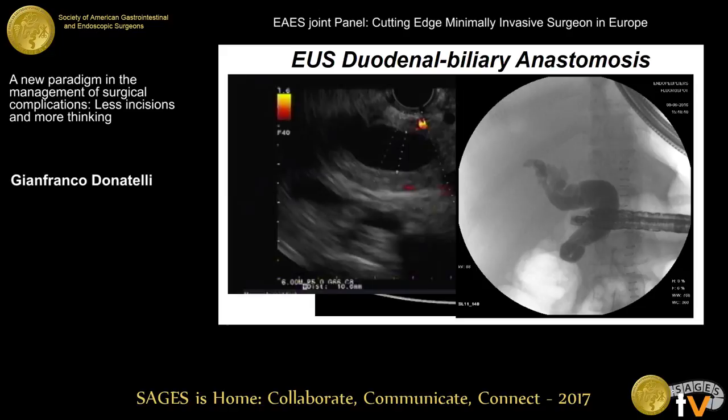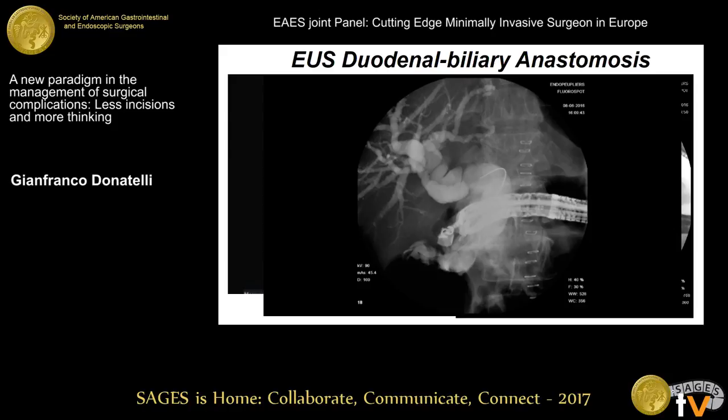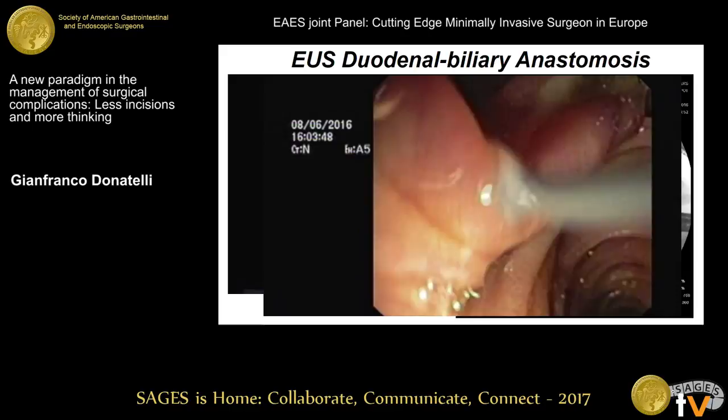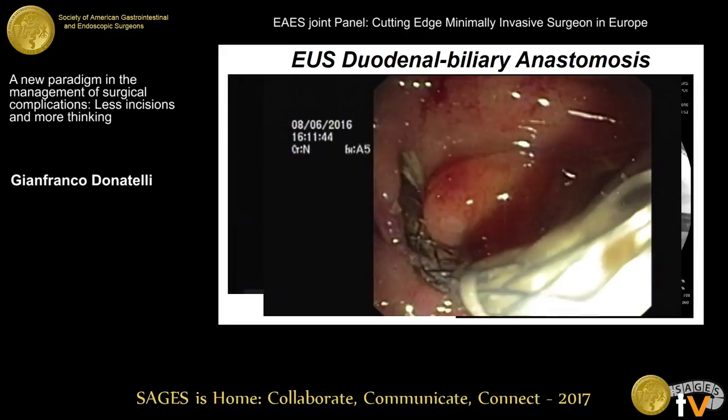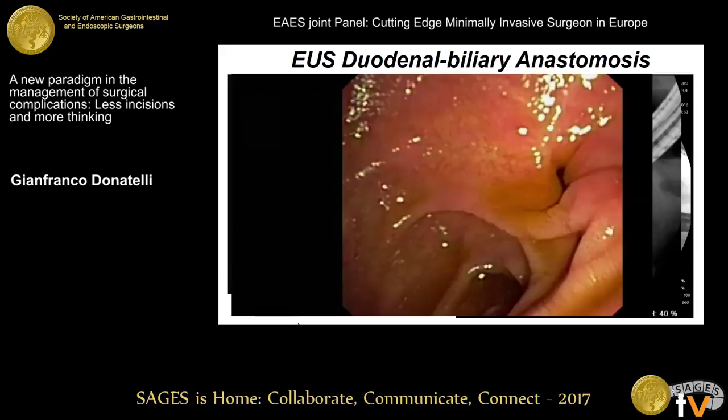And fistulotomy, I made the fistula in the duodenum and the CBD behind. Guide wire, and then stent. I grasp, I insert, then by percutaneous, I insert, I feel, I got the wire in the liver, because with my wire, I went all the time into the cystic stump, which had a very low insertion, and then I deliver the stent. And this is the result now in these patients. You can see, this is an anastomosis, a bilio-duodenal anastomosis.